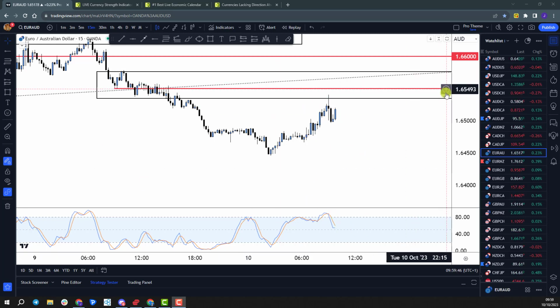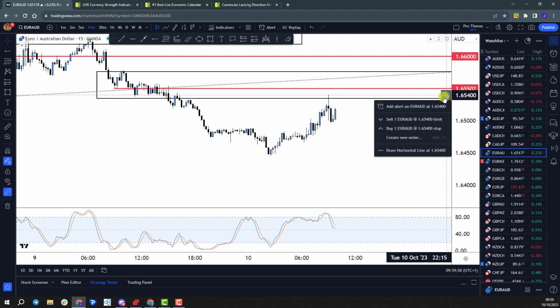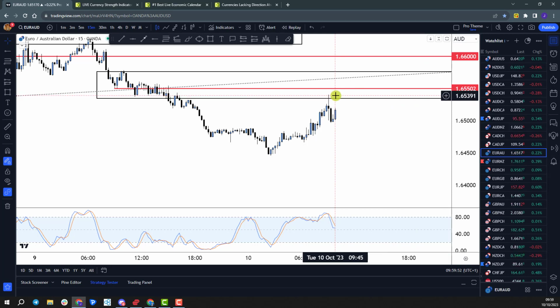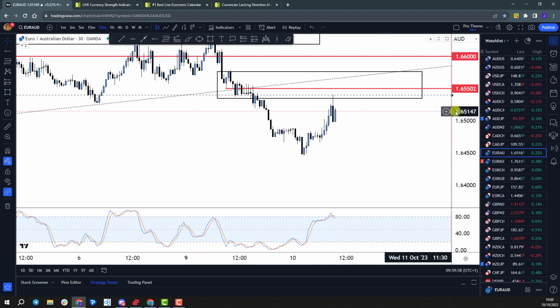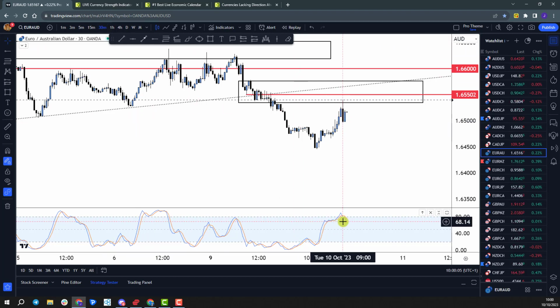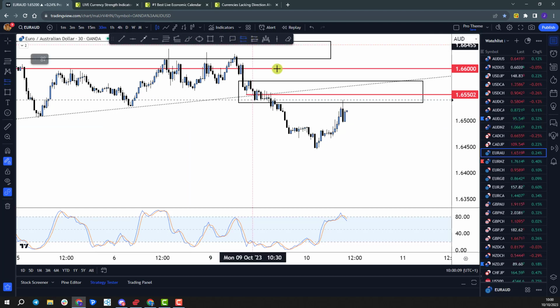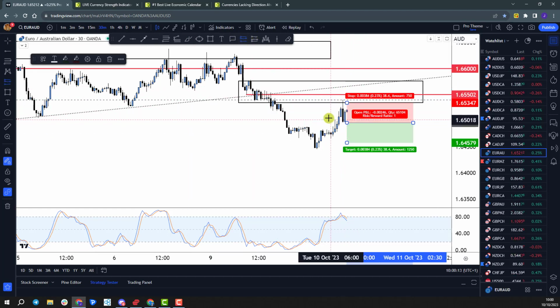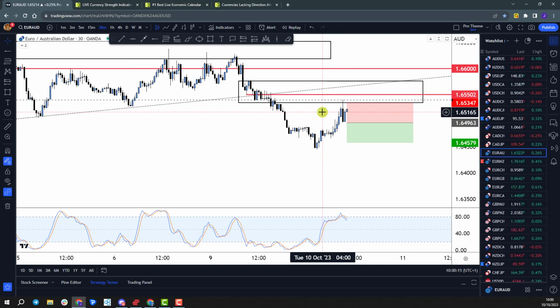So I'm actually going to set an alert back at this high, around about 165.40. I want to see if it can breach this high and reject. If it can, I think that's going to be an opportunity for a short side move. Obviously, the 30-minute candle is showing a very bearish engulfing candle. We've almost got the crossover here as well on the stochastic. So if you want to, not necessarily be aggressive, but try and front run any kind of move here, you could maybe look to short 164.